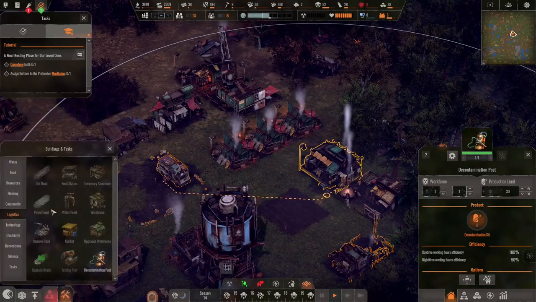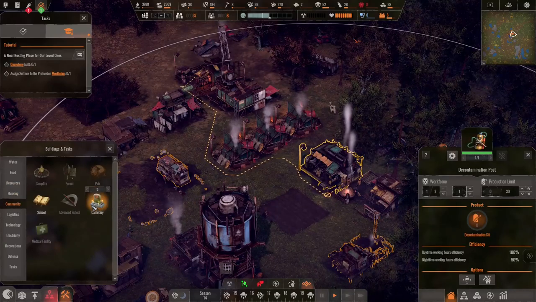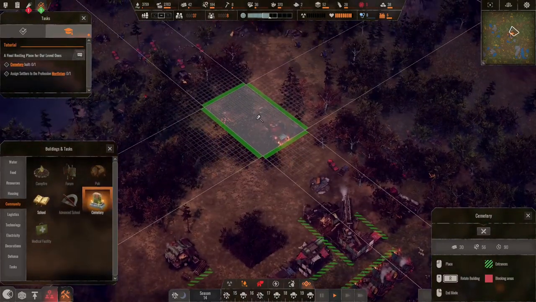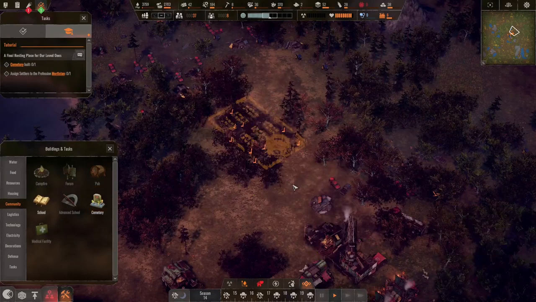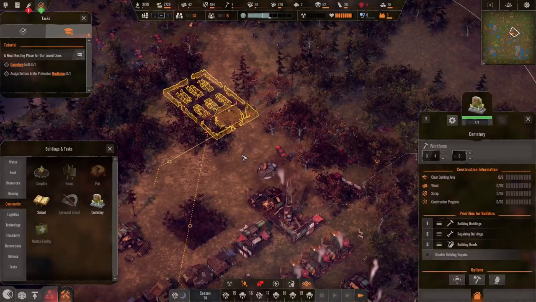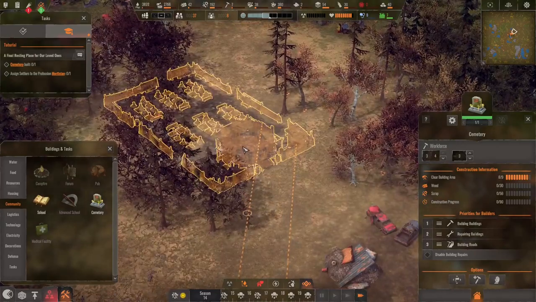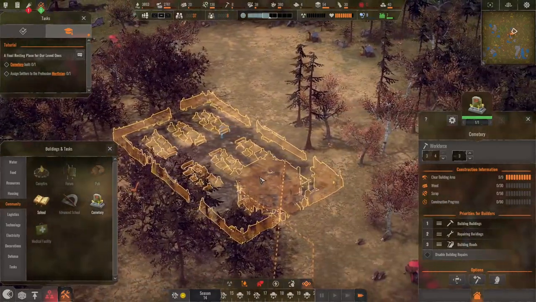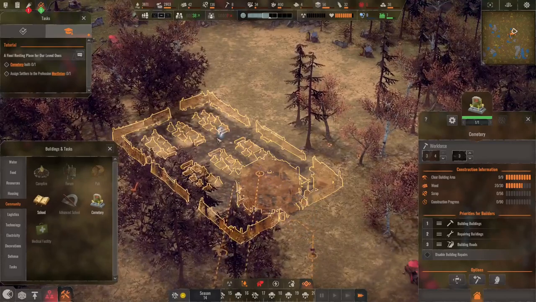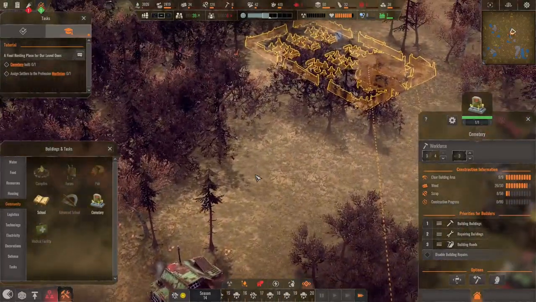Okay, we need a cemetery. Not at the resources tab, it's not Frostpunk. Whoa, that's a big one. Let's put it a little bit away from the main area. Oh, they are clearing the forest there. I wonder if we can get that resource. Or is it just the foresters there?